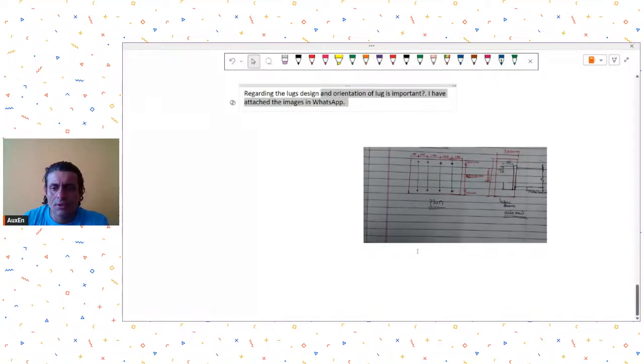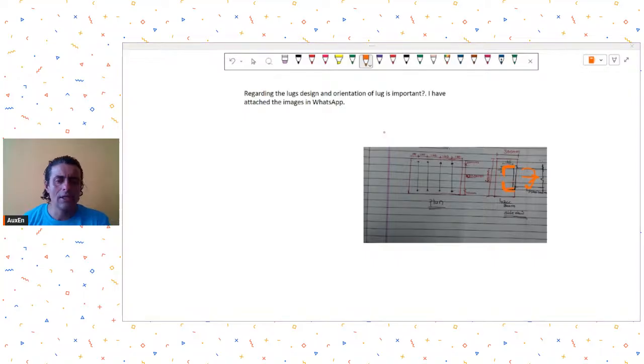I'm not sure what the query is, but what I can see from here is, okay, this is the side view. See, orientation of lugs is important, as in the length of the lug that you're providing should help you to provide some resistance to the tension force, and if there is some movement, then it should help you to provide that resistance.